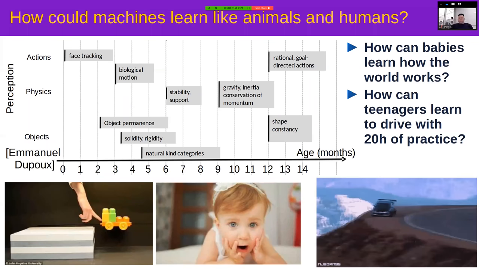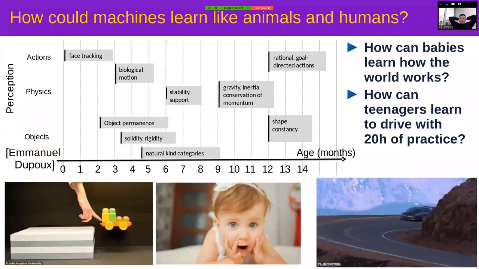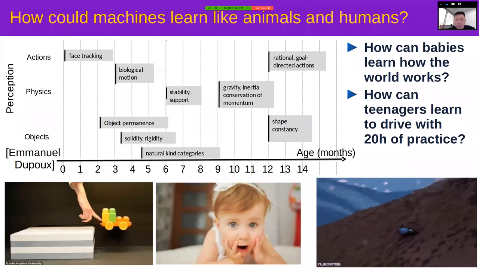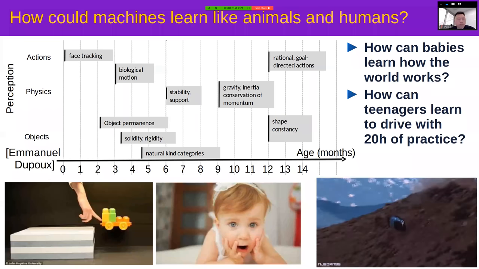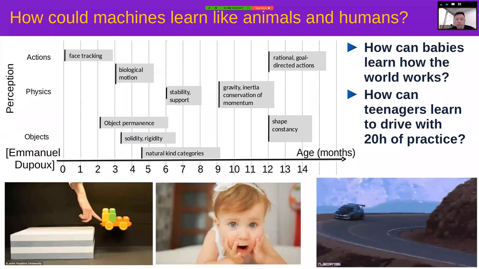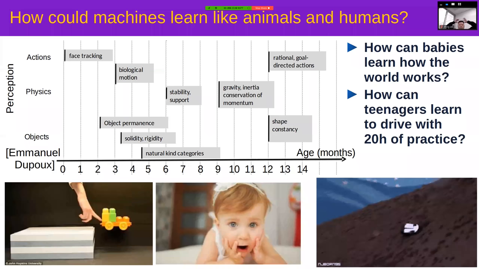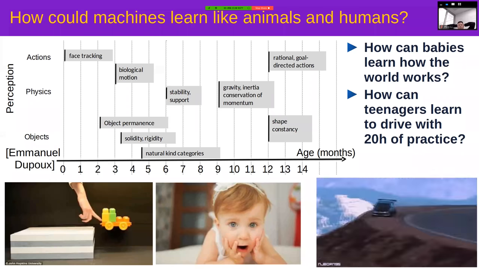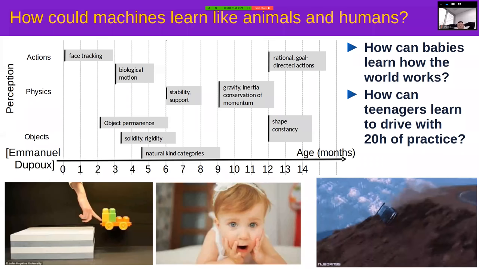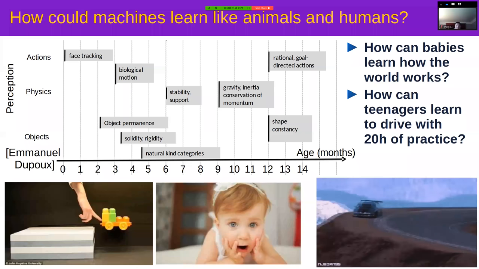A big mystery is: with all the powerful techniques we have, we cannot get a self-driving car to learn to drive itself, whereas any teenager can learn to drive in about 20 hours of practice. The difference is that the teenager has a sophisticated model of the world telling them that if you drive next to a cliff and turn right, the car will run off. Without a world model, in a reinforcement learning scenario, you'd have to run off the cliff thousands of times before figuring out it's a bad idea.